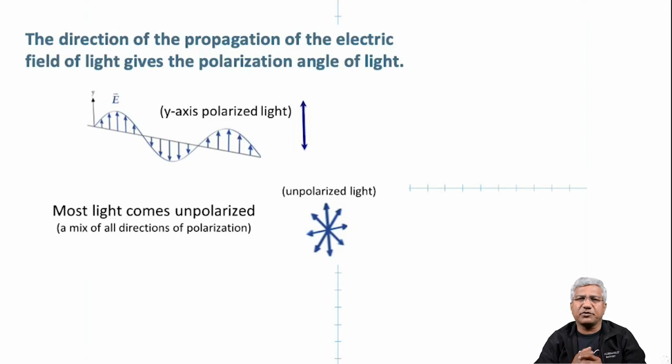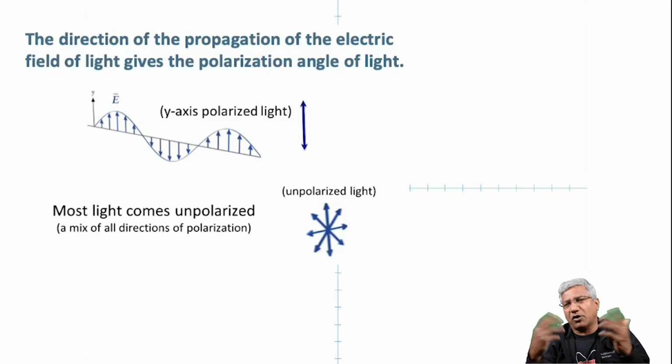Remember that when we talked about electromagnetic waves, we said that there's an electric vector and a magnetic vector. When it comes to polarization, the changes happen only to the electric vector. So we'll only focus on the electric vector. And how is the electric vector? Isn't it confined to one plane? Remember, it was confined to the XY plane. So electric vibrations are just in the XY plane.